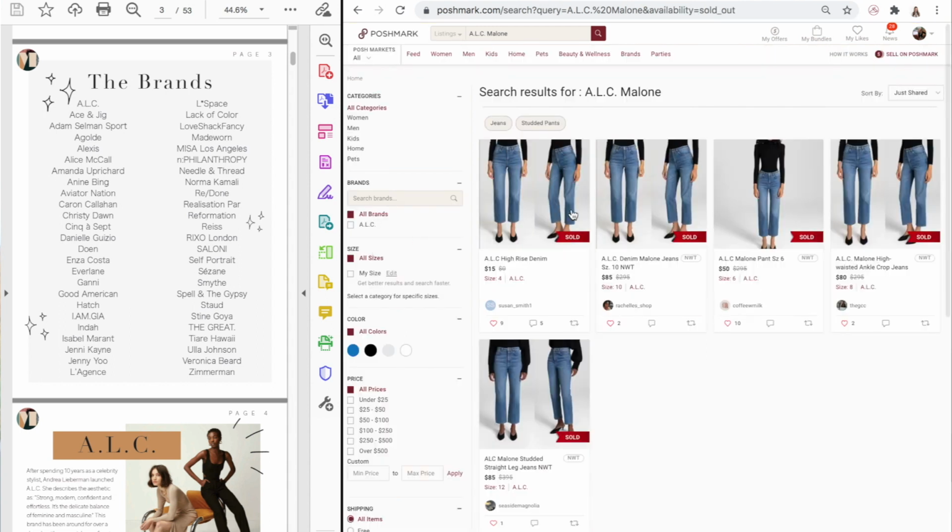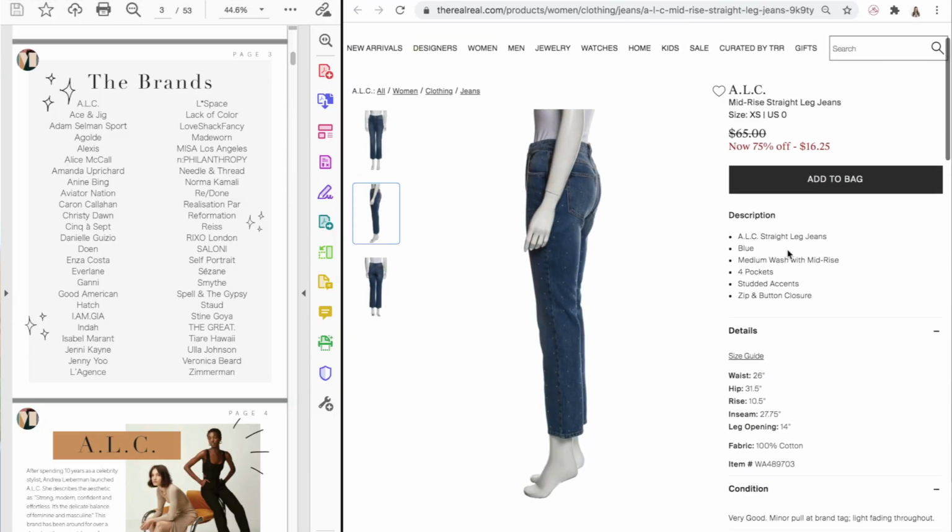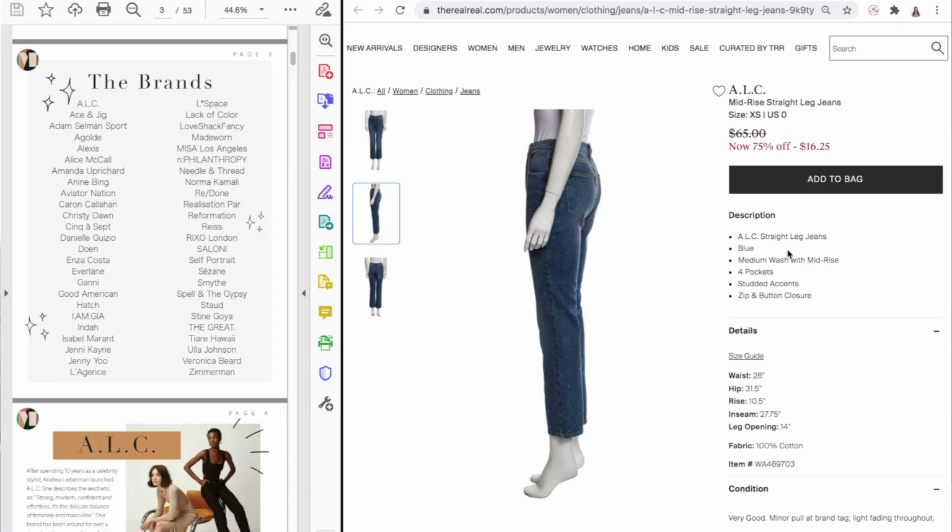So I'm gonna go to the sold section. So it has been sold on average, let's see, 85, 80, 50, 85, 15. I could actually just quickly calculate the average there. So on average for $63. And granted, most of these are new with tag, so I might do a discount of, say, mine's gonna sell for 45. But they have it listed at $16.25. So if I sold it for $45 after fees, that would give me $36. And so after cost of goods, that would give me $19.75, which isn't bad.